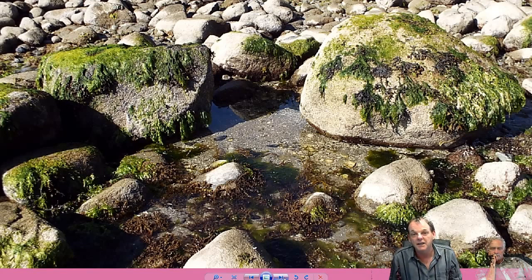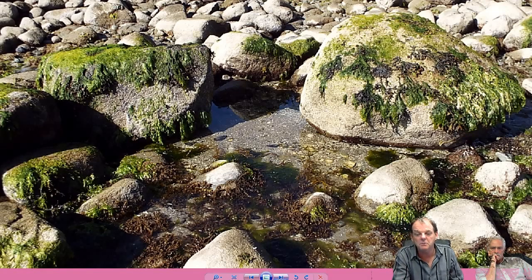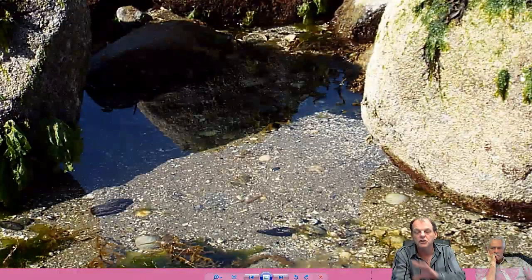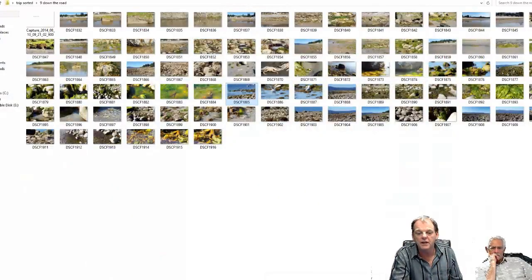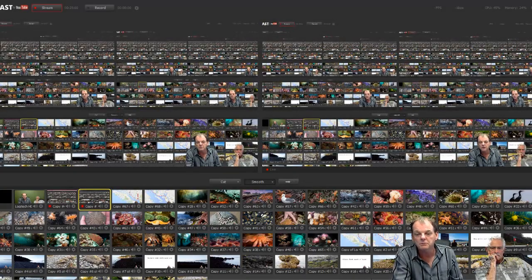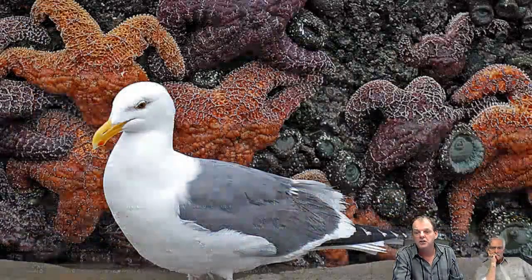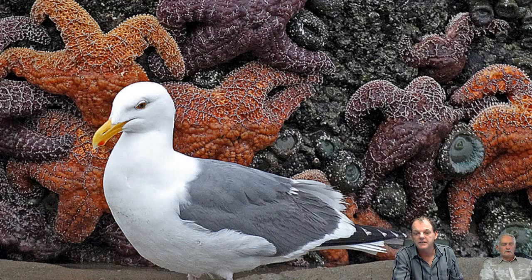Everywhere you went you'd normally see baby sea cucumbers, baby snails, baby mussels, baby sea anemones — every square inch. This is what I've done all my life, and that's what makes the difference between my story and everybody else's: I intimately understand the ocean. Those tidal pools should look like that — even out of the water, the fauna and flora should still vividly stand out, even in the shallow pools.